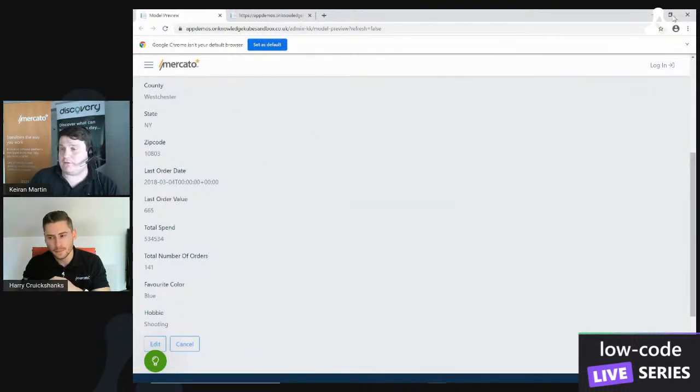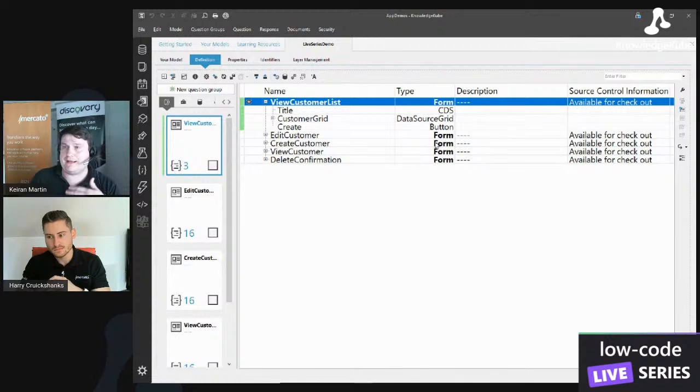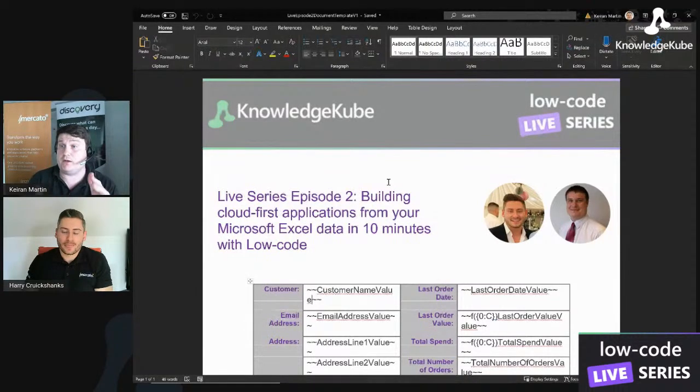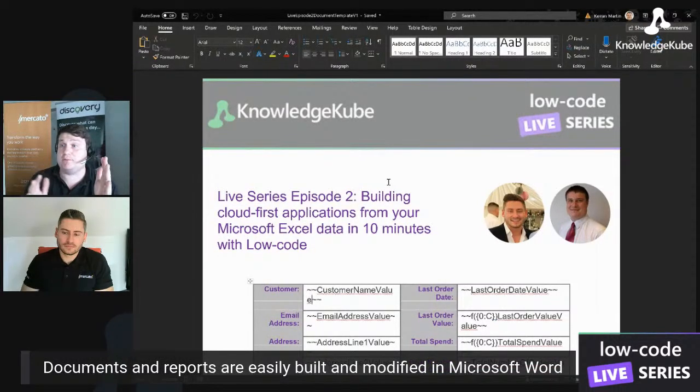So if I come out of Knowledge Cube and we start with generating a PDF, it actually starts with Microsoft Word. All document templates that you want to export from Knowledge Cube are built using Microsoft Word. The reason is lots and lots of businesses around the world have heavily invested in this technology, and 9 times out of 10 they've already got these templates pretty much built. It's all about adapting them so they can interact with Knowledge Cube.